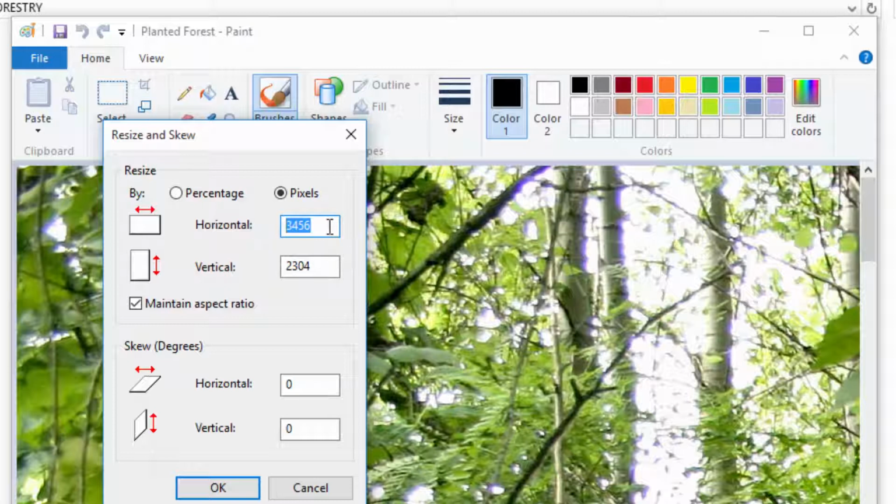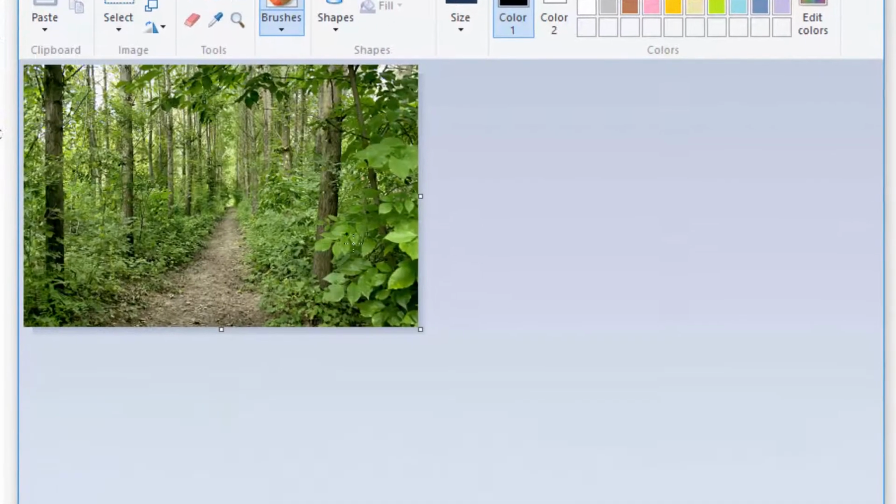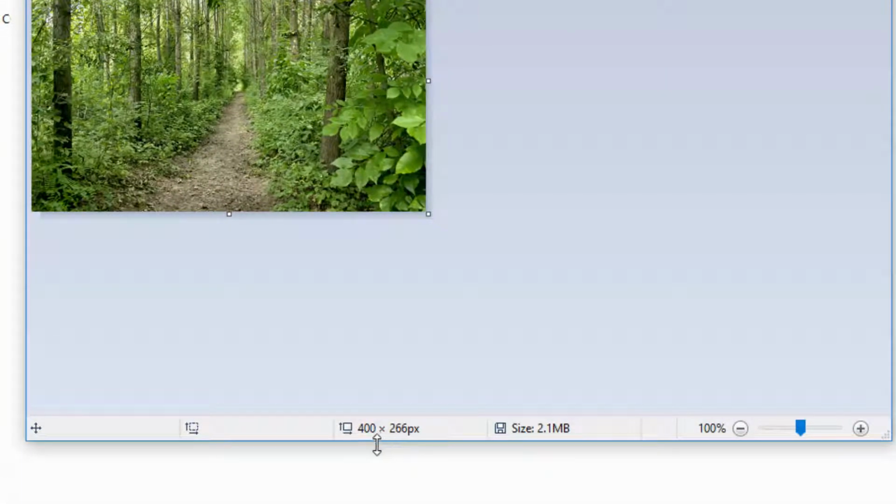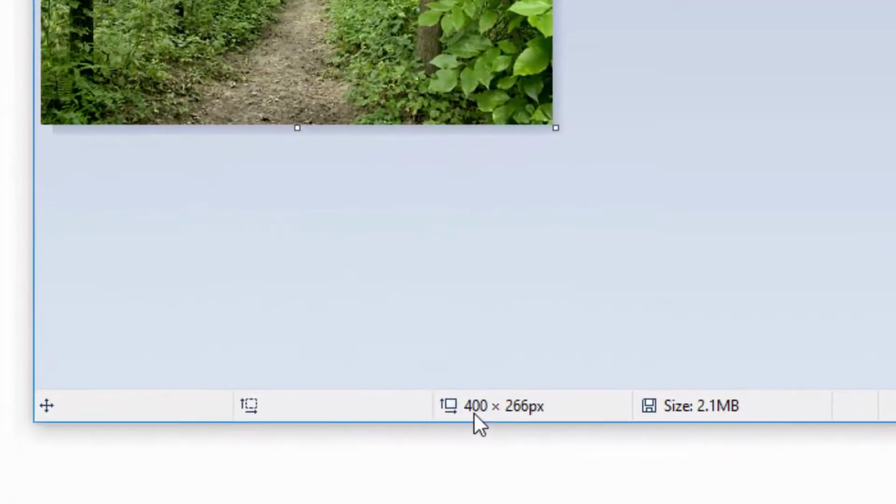Start with the horizontal and make it 400. Then just click OK. After that, you can see now the size of the picture changed to 400 by 266. So with width, we are done. So what we are going to do now is to go to this height because we want 200 and this is 266. We are going to crop away or cut away 66 from this height.